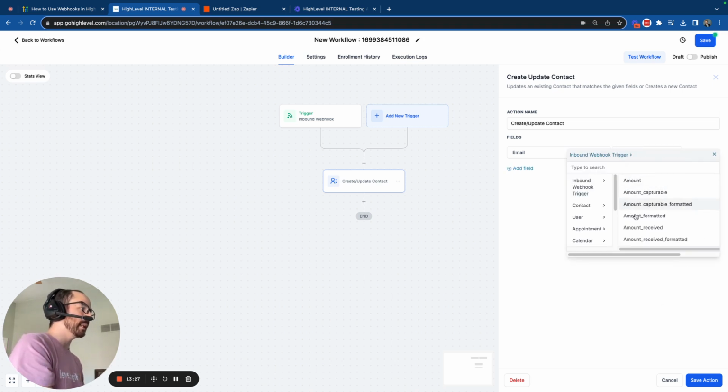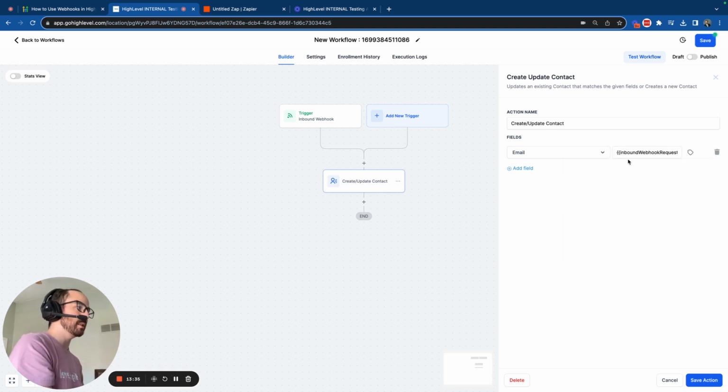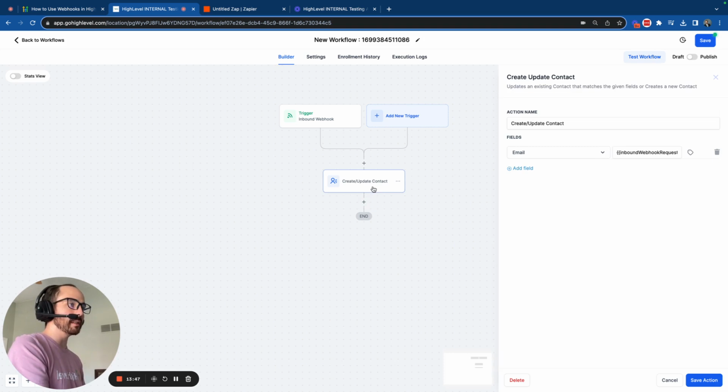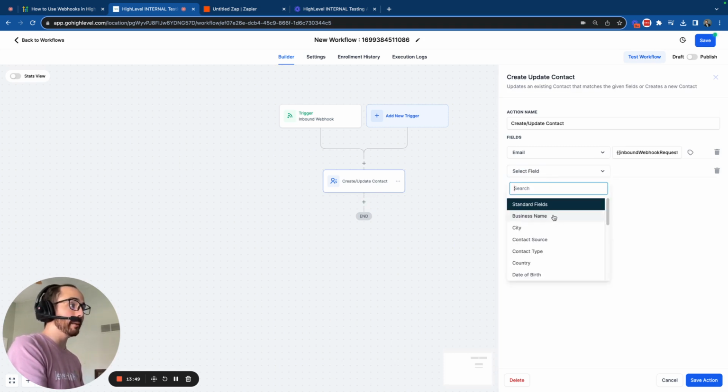And I found that in here. So there's going to be a lot of things in the payload. Another way to make it easy, again, is to put it into a query parameter, but we don't show that here, though it could make it a little easier to find this. Regardless, you'll need to find this right here and then save. And now it's going to create or update the contact. And then again, now I can actually update it.